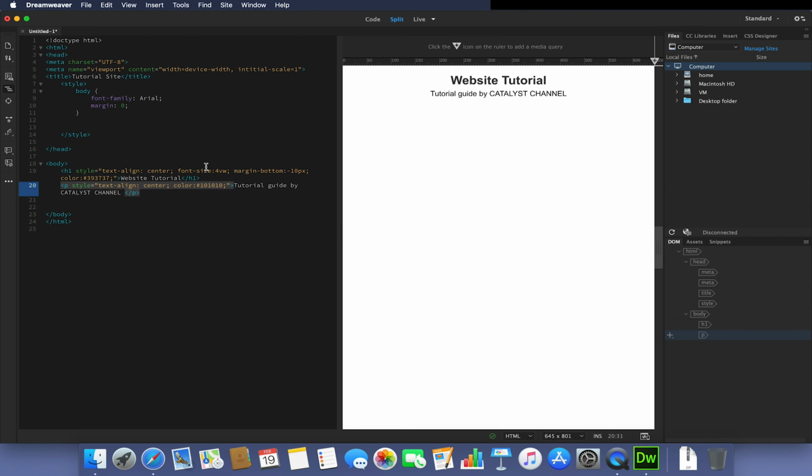So because we've used this margin bottom -10 here, it's pushed our text up. If I was to increase that to, let's say, -60, it decreases that space between our header and our paragraph. So that's the reason we're using the margin bottom on our header, so we can control the distance between these two here, or whatever this is and whatever we have below it, essentially. So now we have our very 1980s, my first website sort of starting to build up.